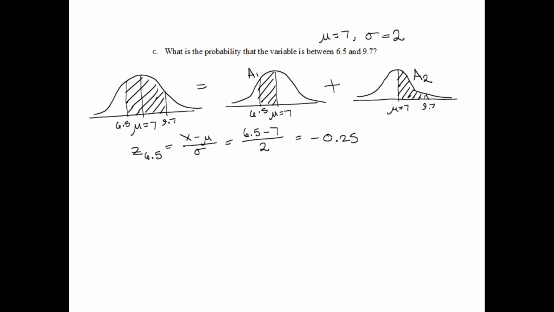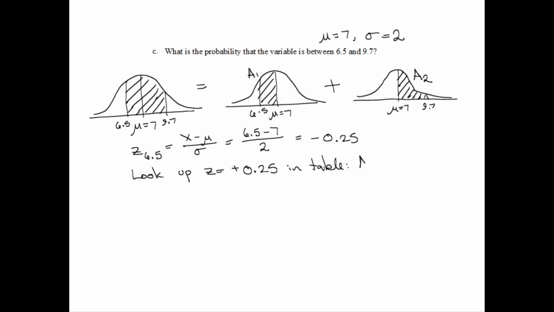The area that falls under the curve from 1/4 below the mean to the mean will be exactly the same as from the mean to 1/4 above. In other words, from symmetry, we're going to have exactly the same area that corresponds to z equals positive 0.25. So while we do know we're below the mean, we're going to ignore that negative sign temporarily. We're going to look up z equals positive 0.25 in our table. From symmetry, we're going to have exactly the same number for each of these two z values, so there's no need to list them both in the table.